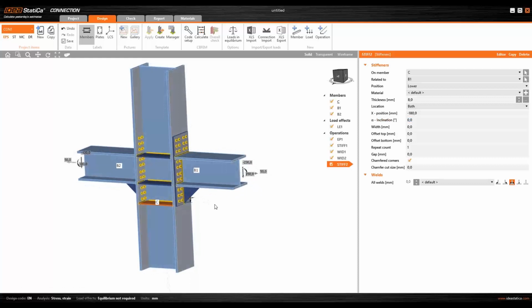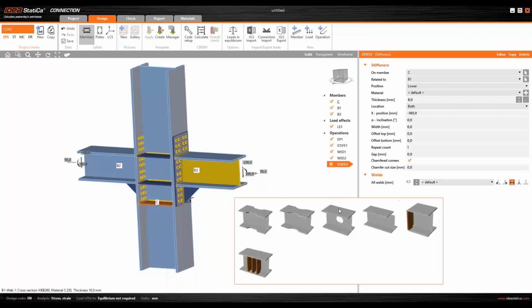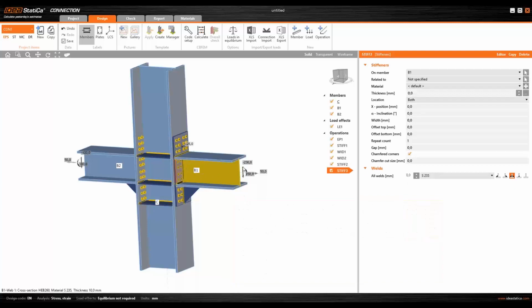All right, it's in position again, 4 millimeters, and more stiffeners. I can do it like this on right click, modify. So I'll add now another stiffener to the beam, and of course change some parameters here.